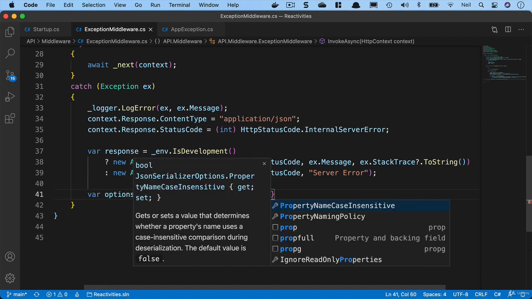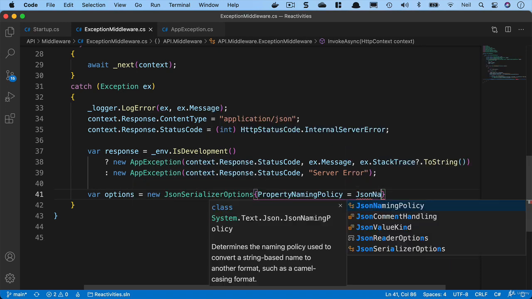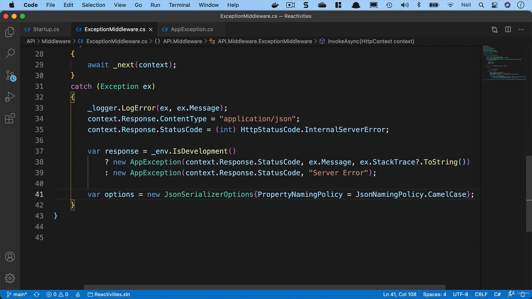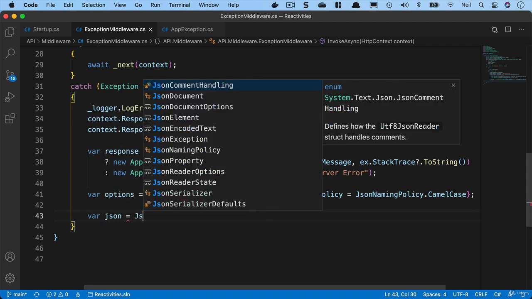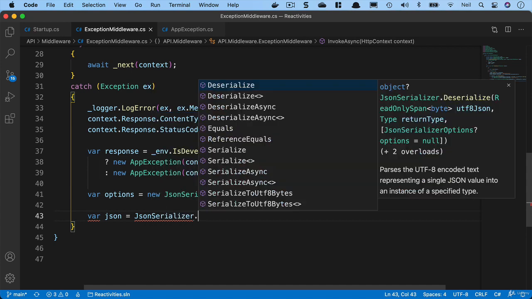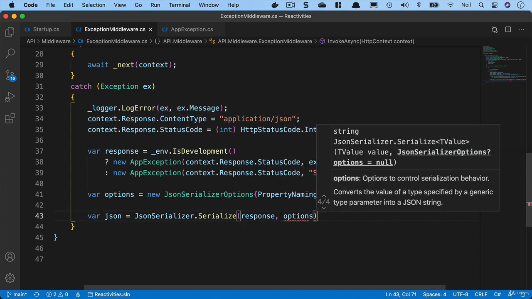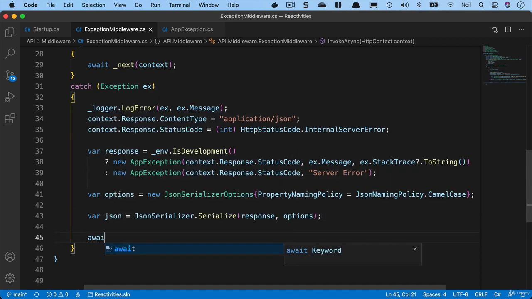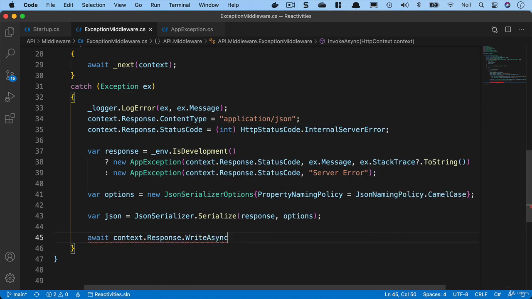Then in curly brackets we can specify a PropertyNamingPolicy, and we'll say JsonNamingPolicy.CamelCase. We can use these options to ensure that our response is in camel case rather than title case. So then we'll say var json equals JsonSerializer.Serialize, and we'll pass our response in as well as the options. And then we can say await context.Response.WriteAsync, and we can pass in the json.